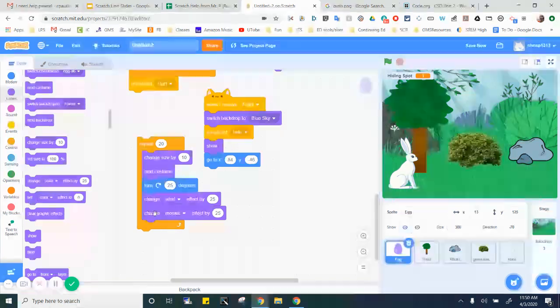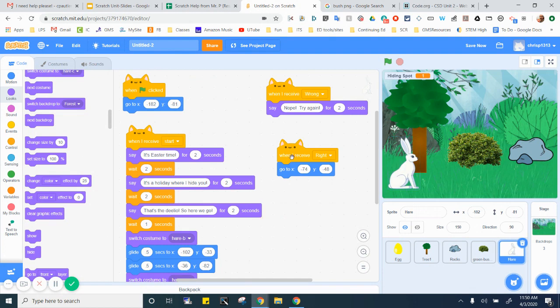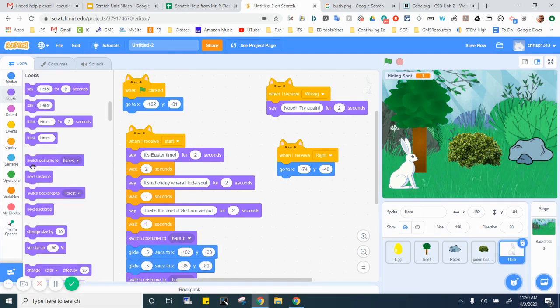So in any case, you can mess with these. I don't need to mess with these right now, but there's a lot of different cool ones there. So right now, it should be pretty cool as far as what the egg does, just a little dance, whatever. You could do the same type of stuff with the rabbit. Basically, make him change different costumes, or make him zip around. So maybe I'll have him change to his kind of flying dude costume, which is that one, and I could have him zip around.